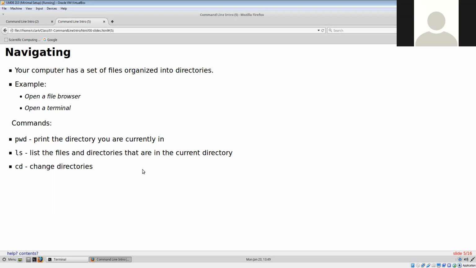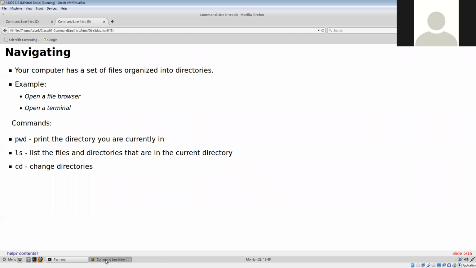Navigation. All right, so we've done command entry. Got a command name, got an argument, you got some options. So navigating on the command line is basically just, there's a couple of commands that do it. Like for example, we already saw that pwd, print working directory, will tell you what directory you're in. And then ls will tell you if there's any files or directories in there. And then there's a command cd, clearly the best command of all time, that will change directory. That's how you go into a directory.